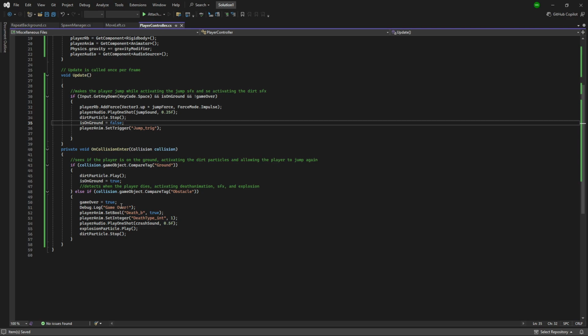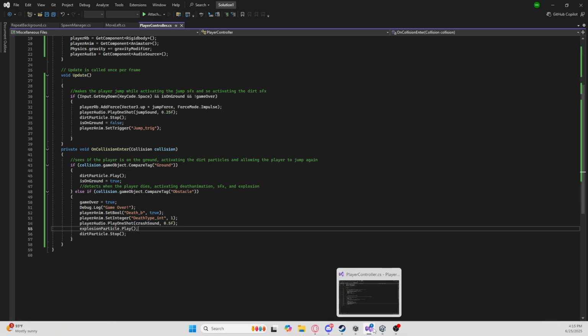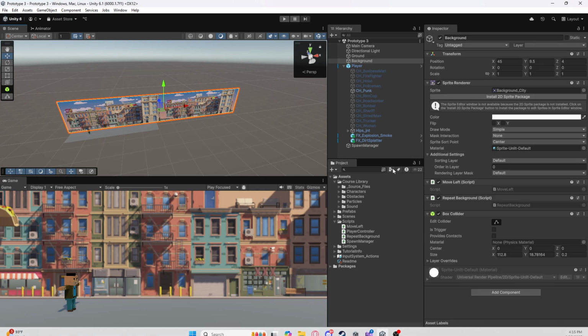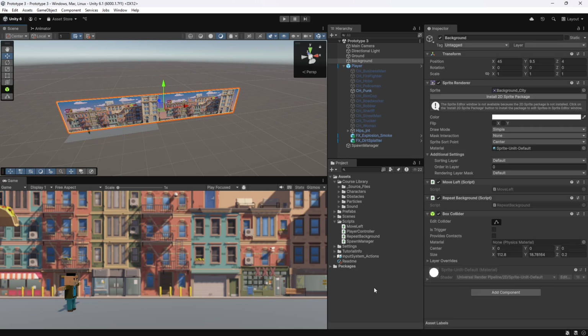Debug log, pretty much in the lower left again, it'll say game over. And then you'll see all this other stuff where I'll get set to death. I will play the death animation. It'll play the death audio. It'll play the explosion particle, and it will also stop the dirt particles because, well, the character is no longer moving. So, no point in dirt particles. So yeah, that's all the coding backlog of it. That's updating because I ended up messing with the code again on a comment, so nothing should have changed. But yeah, that's the pretty simple part of it.